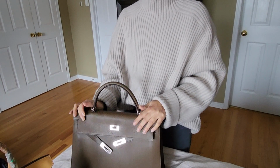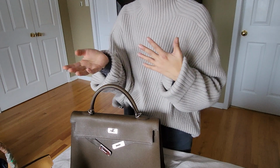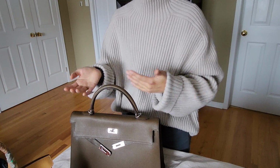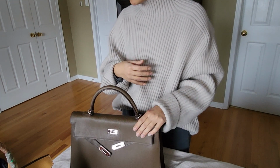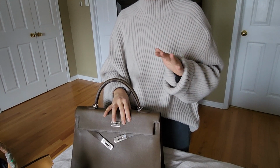So like I said, if you are planning to purchase from outside the country, then do be mindful. And that's usually another reason why sometimes a reseller might be a good idea, because they will take on that risk themselves before they ship you the bag directly within the country, right? Within the US or within Canada. So that is one other big factor. I think those are generally the 2 things that I consider when I'm buying.